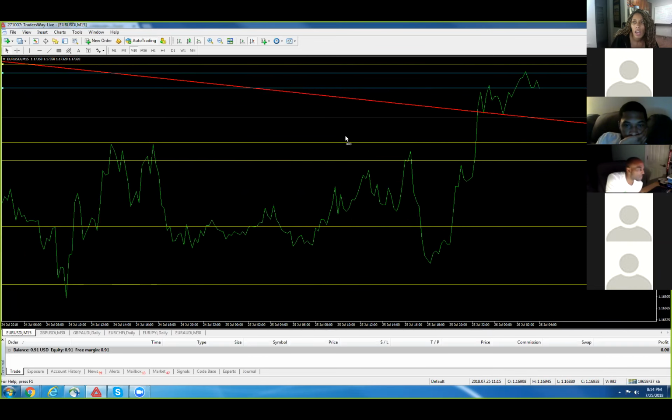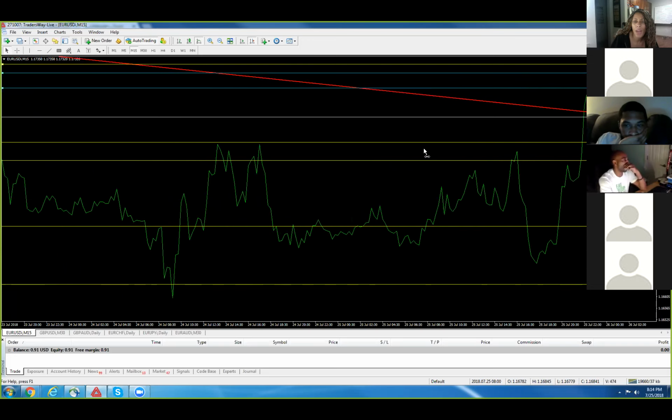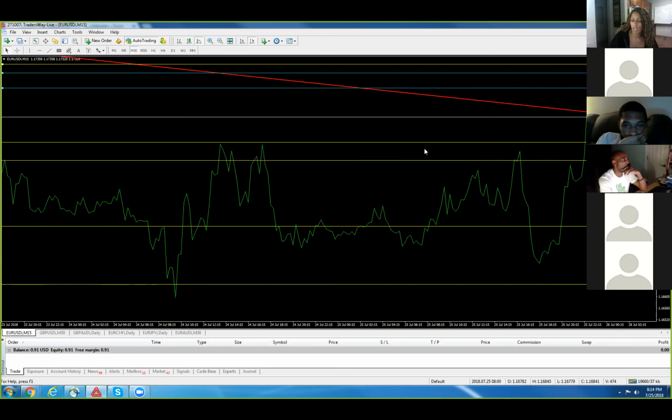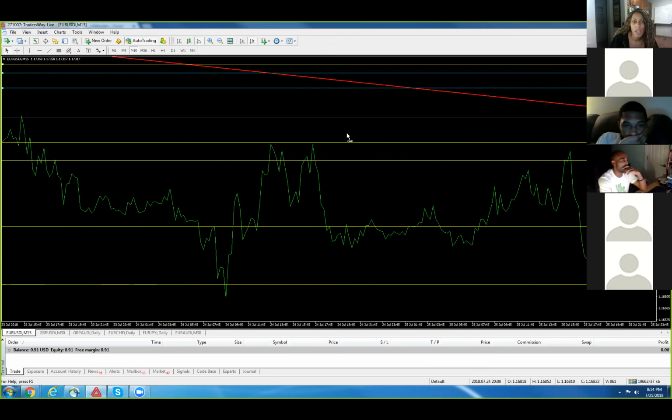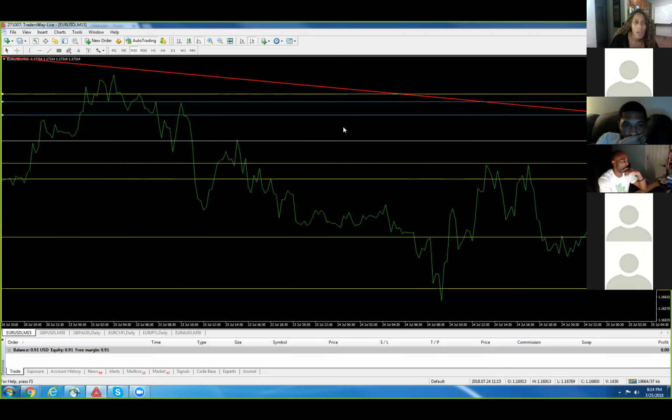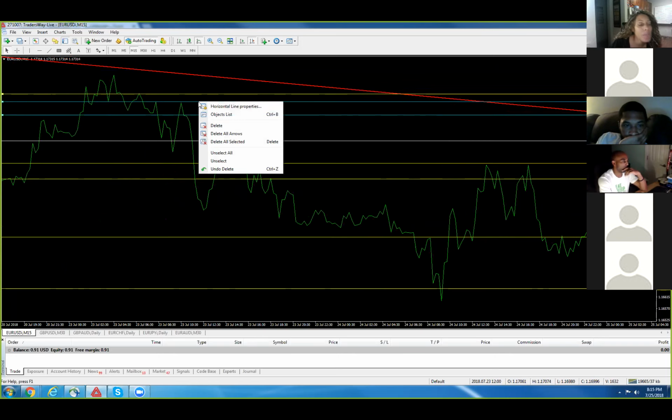You on a mouse, right? I mean, mouse pad. Yeah, a Mac. Yeah, press both buttons at the same time. That's a right click. Okay, I just learned that. Right, that's what I was trying to do, but I had to wait until this little white dot showed up first. Okay, thank you guys. All right, so horizontal line properties.